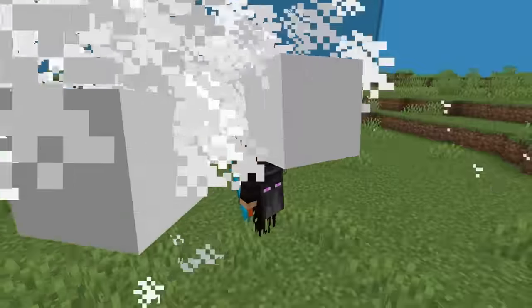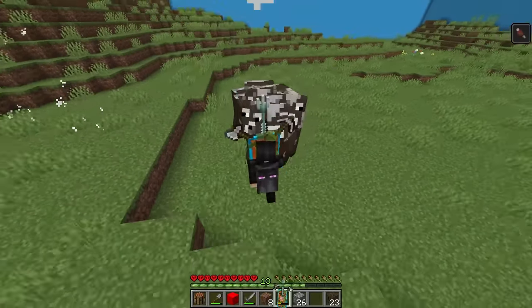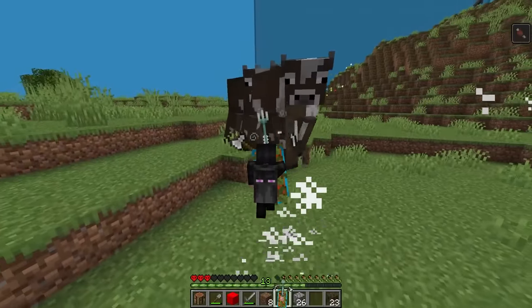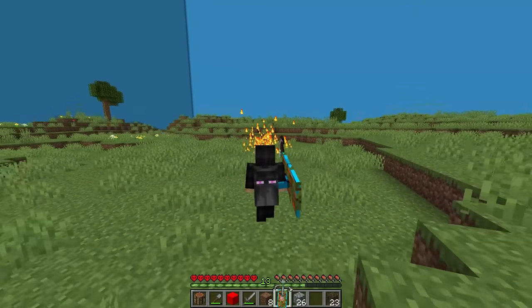Oh my goodness, they're spitting milk at me. Yo, chill. Oh my gosh. Okay, I gotta be careful. Luckily the shield does repair. Wait, what if I just do this? Okay, wait, let's back up and let's throw shields at them. Go on, shields. Oh, wait, we got them.